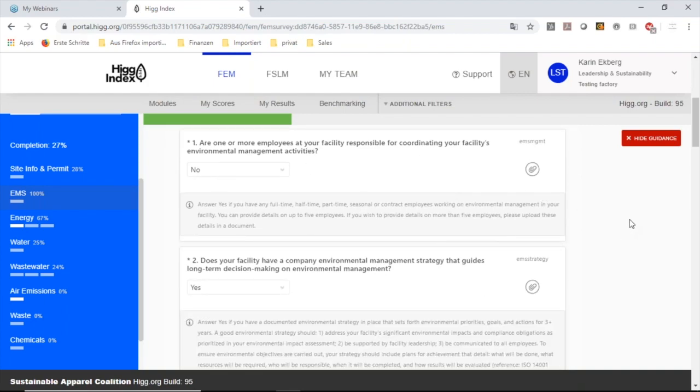Are one or more employees at your facility responsible for coordinating your facility's environmental management activities? And currently you can see the response is no, and so there is no additional information to complete here.